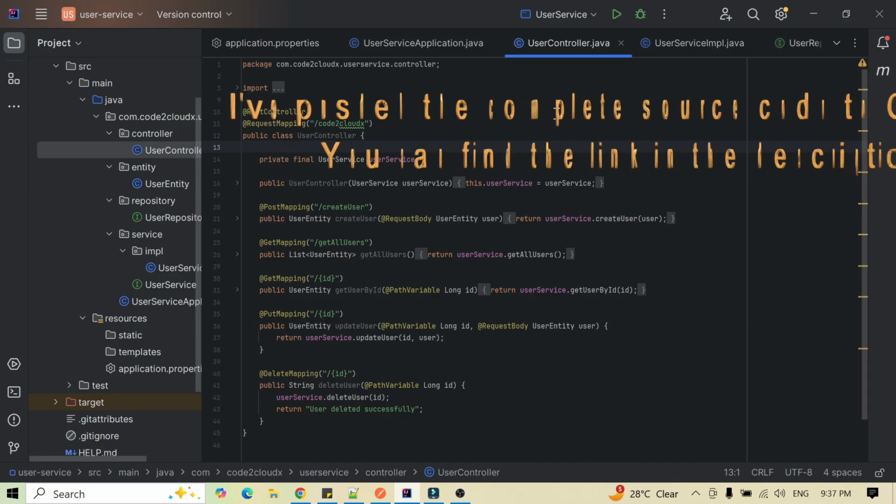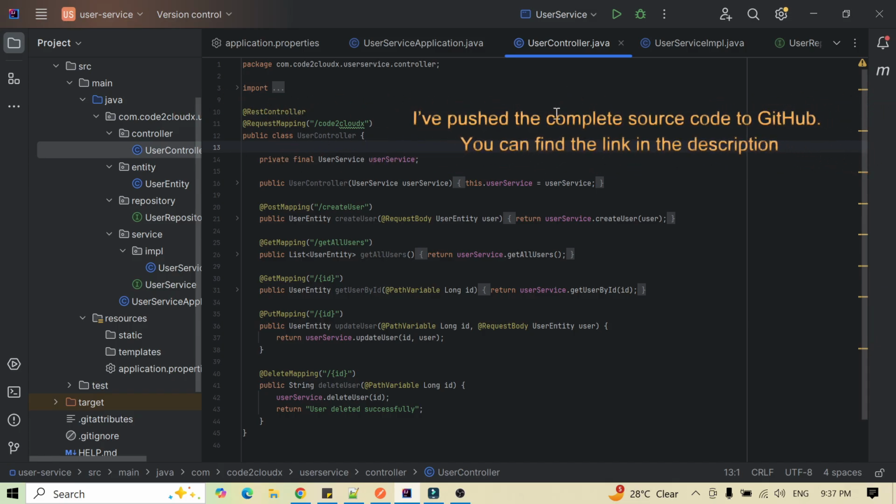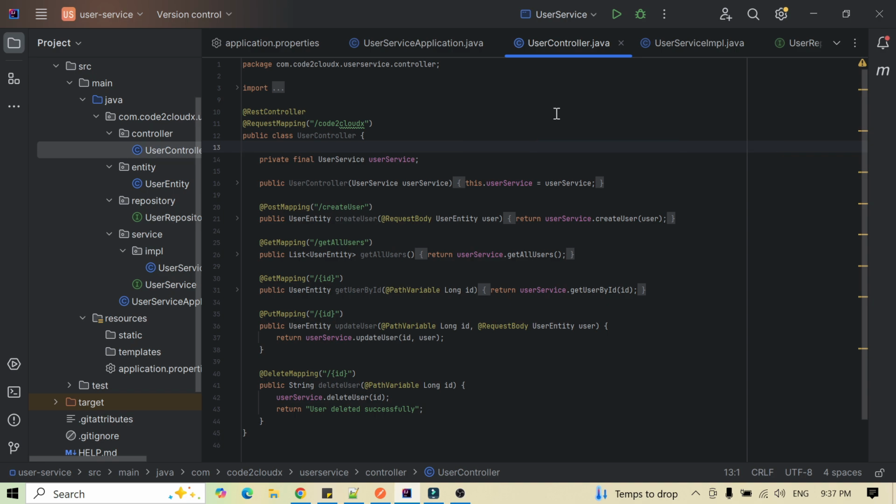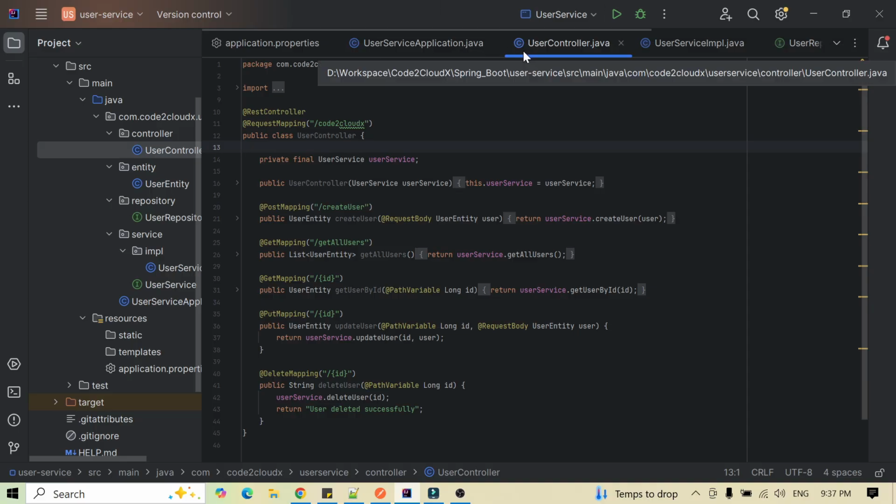In my last video, we learned how to install Docker and understood the basic Docker concepts. We also saw what gets installed when we install Docker, especially the Docker client and Docker server components. So today we will move one step ahead and learn how to create a Docker image. For this demo, I am using the same Spring Boot application that I created in my earlier Spring Boot series. So you can check.